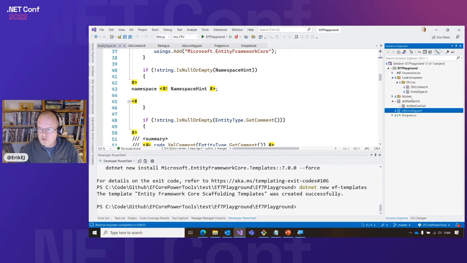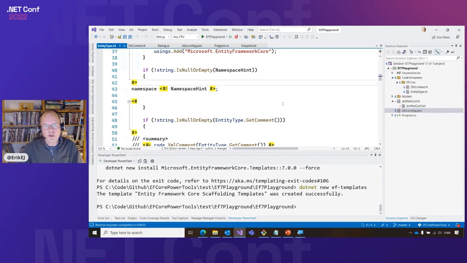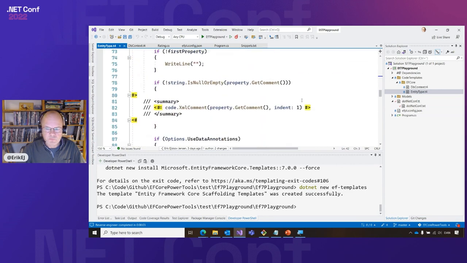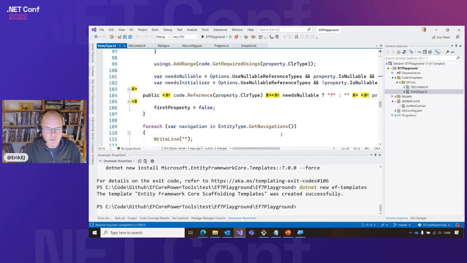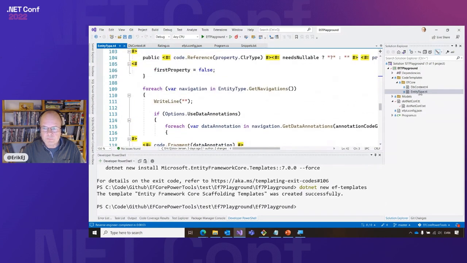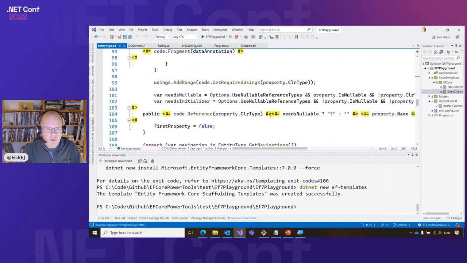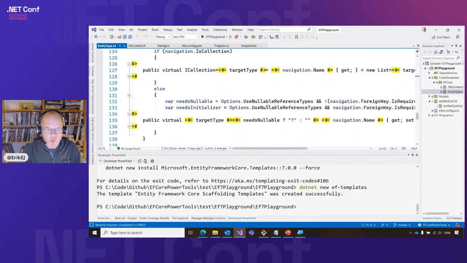So what can we do once we have these templates in hand? We can customize them. And that is basically why you would want to use the templates and not just use the built-in scaffolding, because it does exactly the same as these vanilla templates do. So for example, in some scenarios, you could want to use observable collection for list types instead of the standard list. So down here, or whenever there's a collection, it's currently mapped to a list.